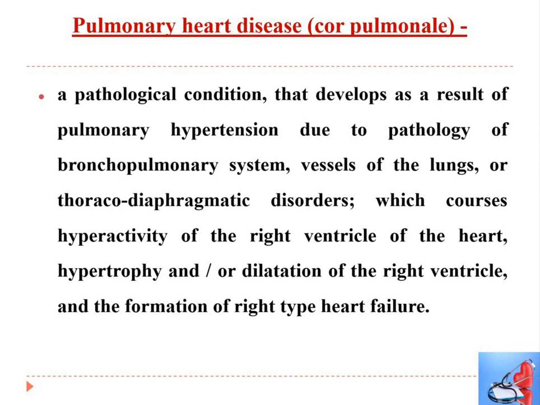Pulmonary heart disease is a pathological condition that develops as a result of pulmonary hypertension due to pathology of the bronchopulmonary system, vessels of the lungs, or thoracodiaphragmatic disorders, which causes hyperactivity of the right ventricle of the heart, hypertrophy and/or dilation of the right ventricle, and the formation of right-type heart failure.